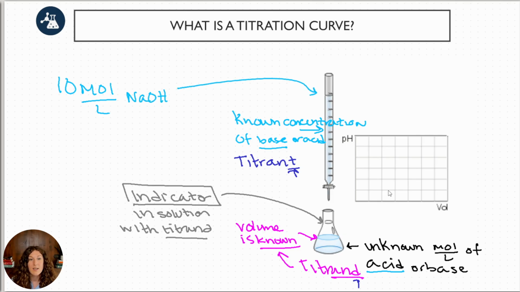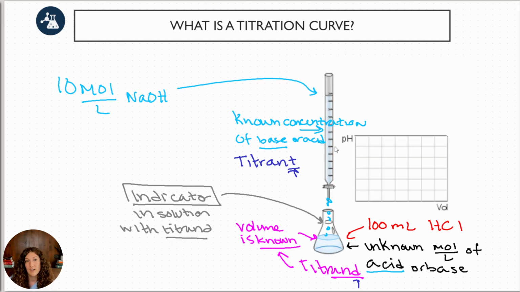That's our titrant. And let's say that we have 100 milliliters down here with our titrand, 100 milliliters of HCl. So we know the volume, but we want to know the moles. We want to know how much acid we have. So what we're going to do, you might have done this in laboratory, is very slowly drip, drip, drip our titrant, T-I-T-R-A-N-T, into our titrand.